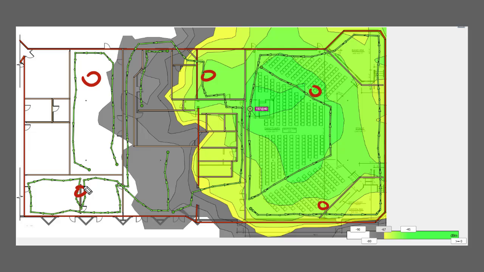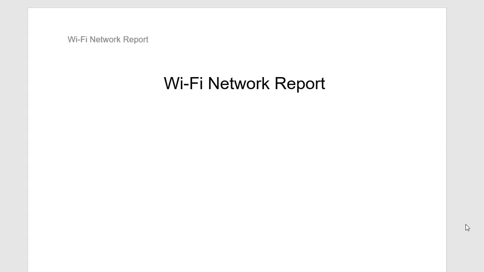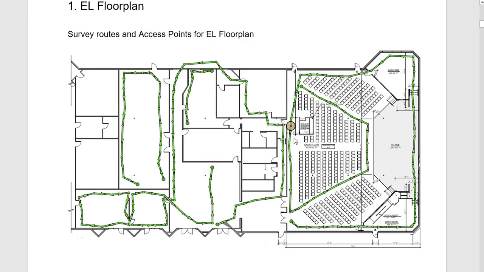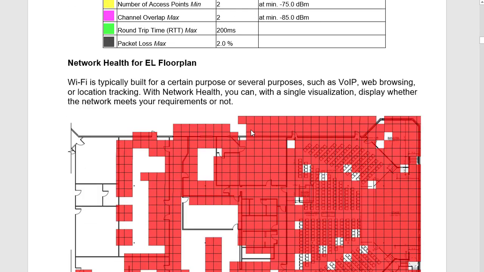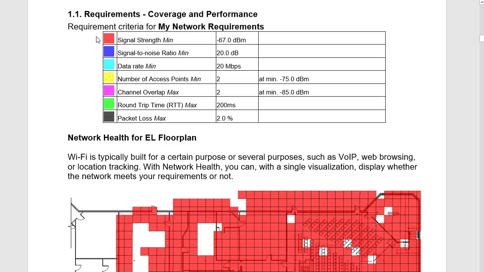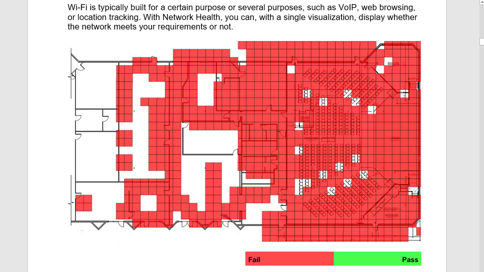The only other thing worth mentioning is that any site survey software worth its weight in salt will generate an automated report on its findings. This is what Ekahau generated in Microsoft Word format. Now, it's going to look pathetic, and that's just because there was only one wireless access point at the customer site, and it found it, saying, hey, here's the path that we walked, and you fail. It's like, you're pretty much failing the entire survey.